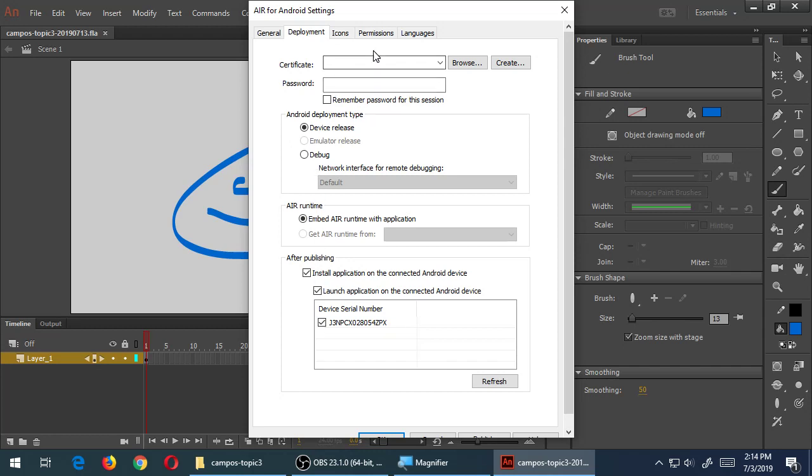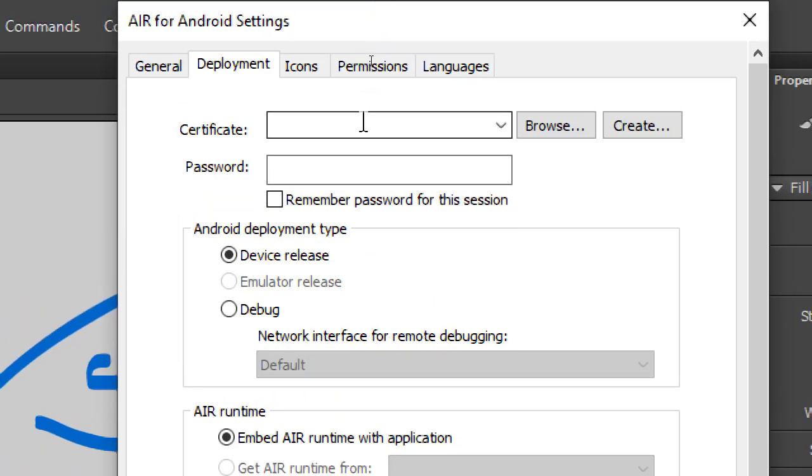And then at the top here, we will now create the certificate for real. Last time I said, well, let's create a certificate and we'll just put AAA into everything. Let's do this for real now, because we want to create a real file that is our credential that we're a programmer for this app.